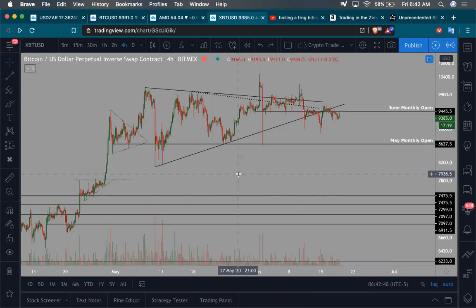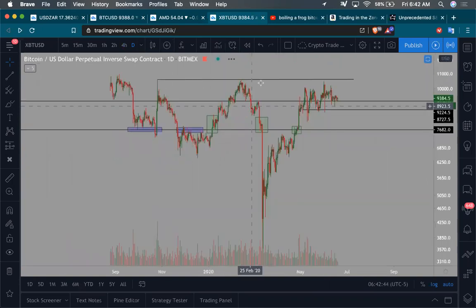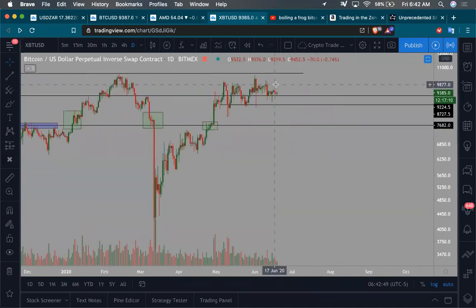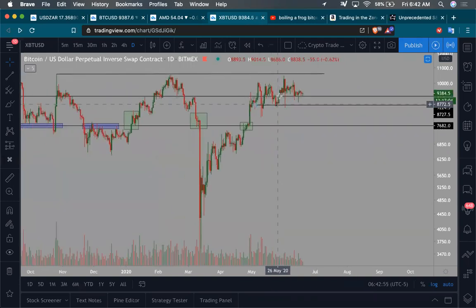I don't think I'm wrong. But if I'm wrong, I'm proven wrong above 10,600. I'm not going to get proven wrong over here just because we have a mini short squeeze, kind of like we did with a spike here and a spike here, okay? Even with this spike right here and this spike, I didn't change my mind because there's nothing to change my mind with.